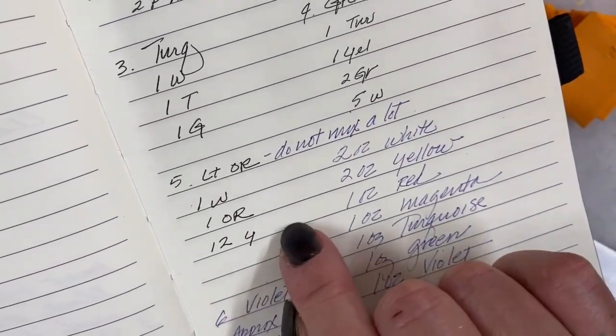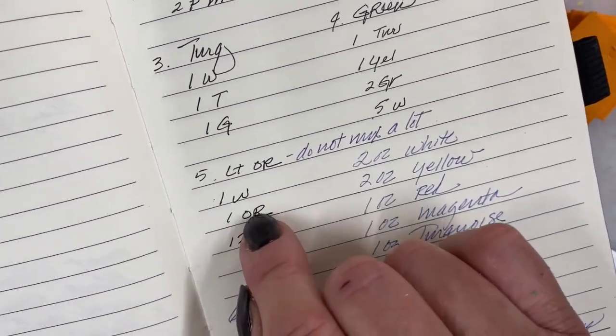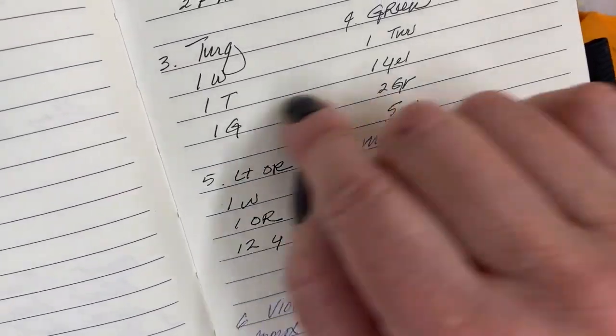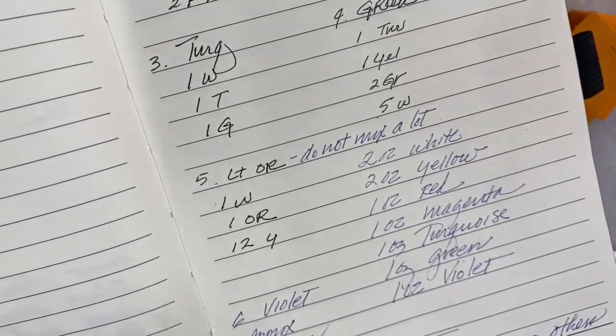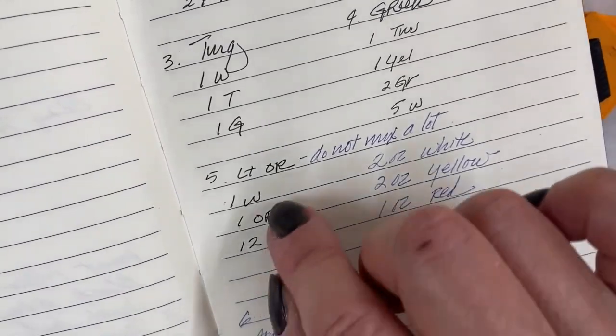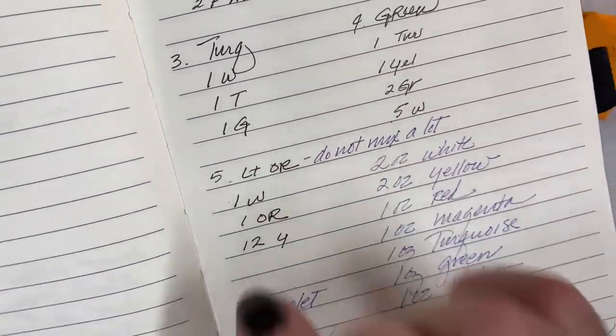And even this is going to be too much for you. 12 yellow, 1 orange, and 1 white. See, this is a case where I would suggest that you just eyeball it. You know the proportions. You know you need 12 times less of white and orange than you do yellow.